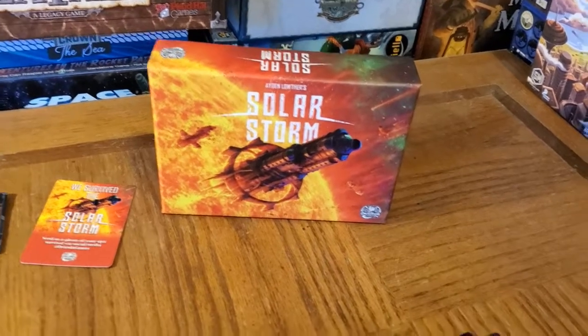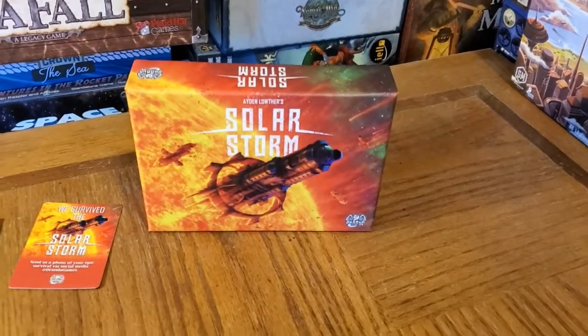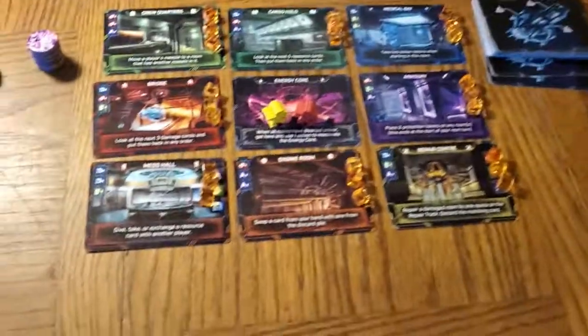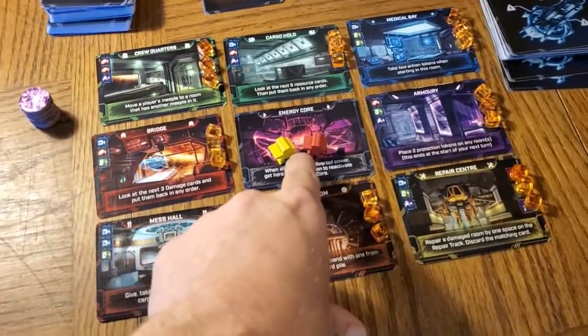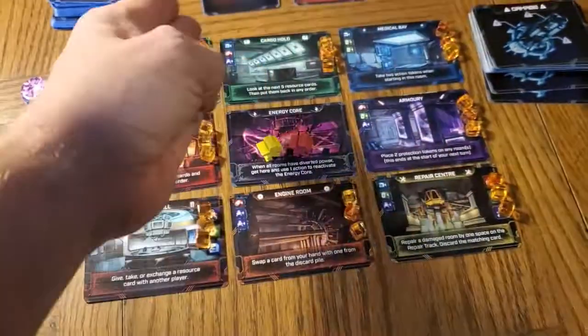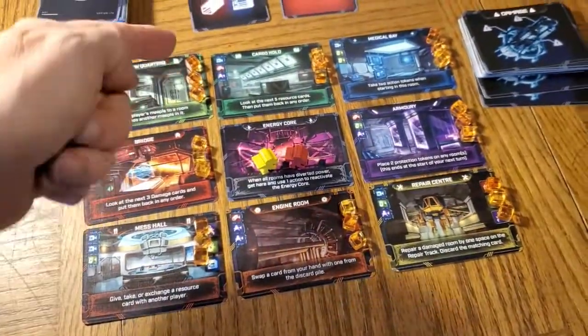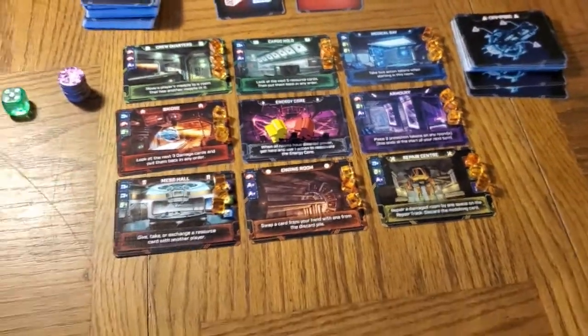Okay, Solar Storm by Aidan Lothar. It's a 1 to 4 player game where you are in charge of a spaceship. A spaceship is basically these 9 cards. In the center is the energy core, and these are randomly placed elsewhere. Basically, they all have their little tokens for full operability and damage. That's the premise of the game.